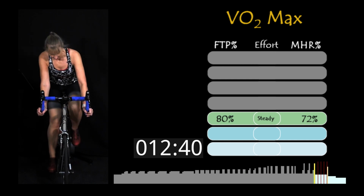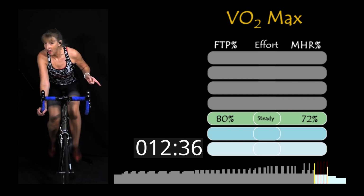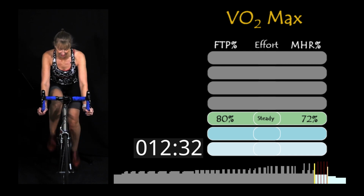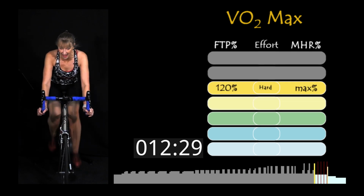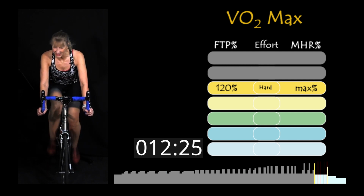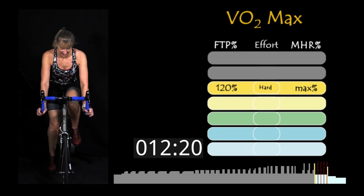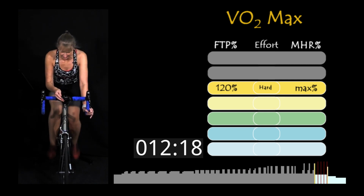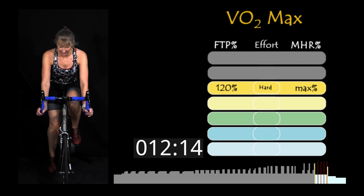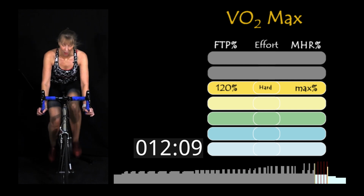How many have we done? I lost count. Well, you can see, I can't see the graphic clearly. There might be another one to go. I think there is another one to go. Load it up. Oh, that's quite fun, isn't it? Have we got another one to go? Who knows? It's not going to change it, is it? Mountain's not going to go away.